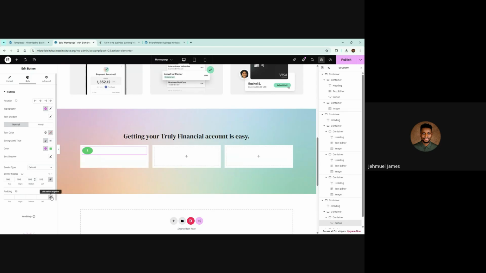Still not giving us what we want. Okay, I mean, we could tweak this to give us what we want, quite honestly. See, I just unlinked the padding. You could just go ahead and be like, well, 1 on the top, 1 on the bottom, 1 on the left, and 1 on the right. Well, to make it beautiful, you can say 0.2 on the right and 0.2 on the left. You could just tweak it, but this isn't the best approach. Do you understand? Because anything could go wrong.